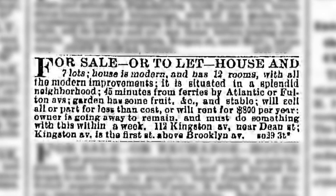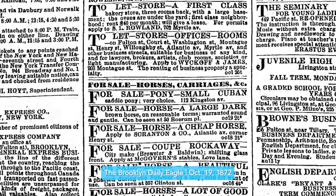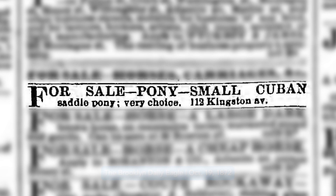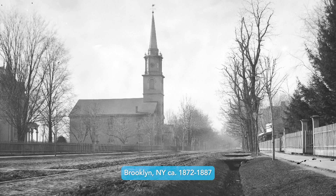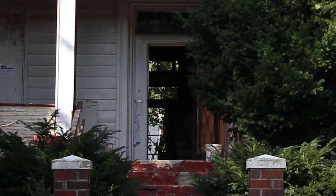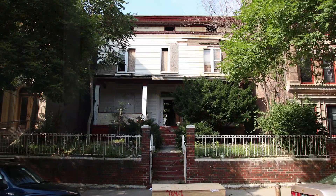Then around one year later, in October of 1872, the New York Herald published an ad saying the owner — presumably the new owner — of 112 Kingston Avenue was selling a small Cuban saddle pony. None of these listings were very helpful in regard to the two photographs, but they shed some light on what 112 Kingston Avenue must have been like back in the early 1870s. The owner had some land — 112 Kingston Avenue and seven lots — there was a stable and a garden, presumably before the lots were filled with houses. Right around the corner on Dean Street, just a half a block away, was the Elkins House, abandoned for years and just recently restored. It's possible that 112 Kingston Avenue looked something like this in the 1870s.